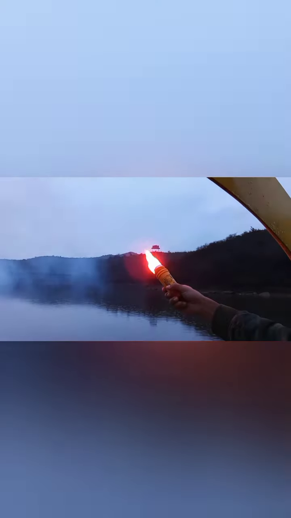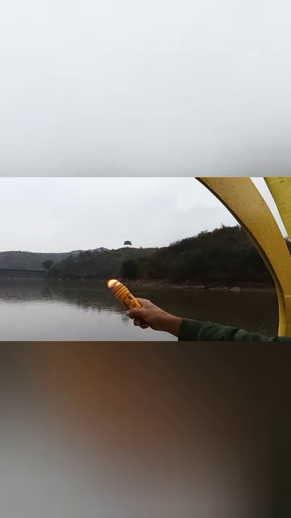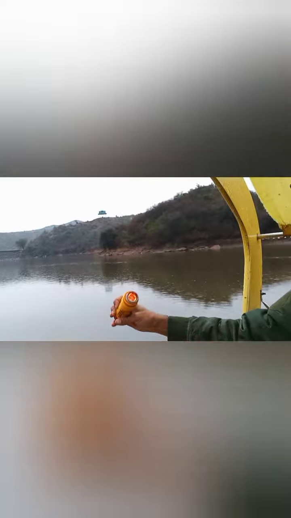This is the signal flare, and as you can see, it is also giving off some smoke residue. If I dip it in the water, it is still going to work. As you can see, it has given off some smoke and some light. And there are still red embers inside it.